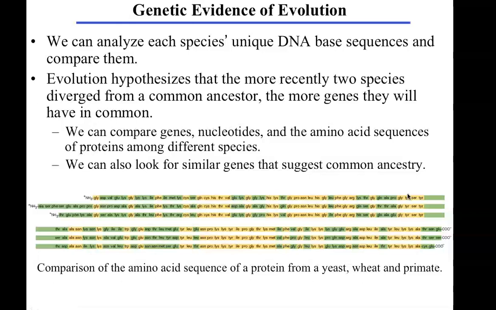Okay, so in evolution, we can also look for evidence of evolution by examining genetic information. Right, so we can look at DNA. We can compare the A's, C's, T's, and G's of one organism to another. We could also compare the RNA sequences. So we can look at the messenger RNA or ribosomal RNA. We can also look at the amino acid sequences. That's what's going on down here. Each of these little blocks is a different amino acid that's coded for by the DNA. So in other words, we can use DNA at its multiple functioning levels to compare between species.